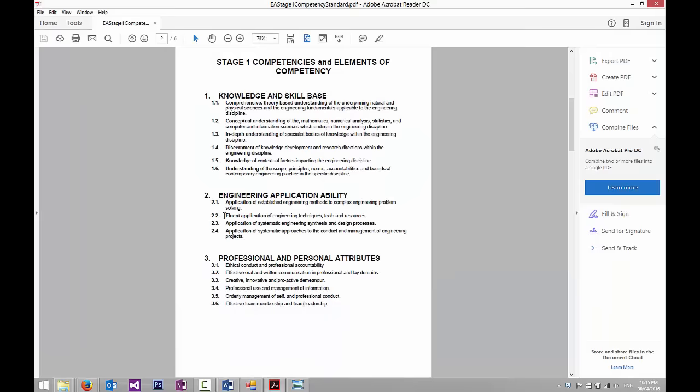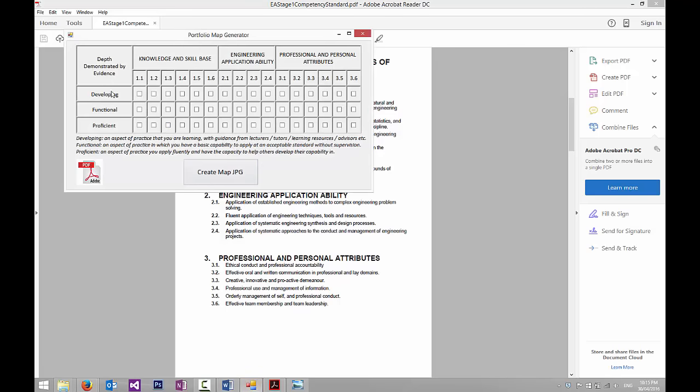Application of established engineering methods to complex engineering problem solving. You definitely did problem solving when you built the bridge. You probably didn't do it much more advanced than developing, because you were just going through the 5-stage design process and so forth that I've taught you, but still 2.1 definitely.